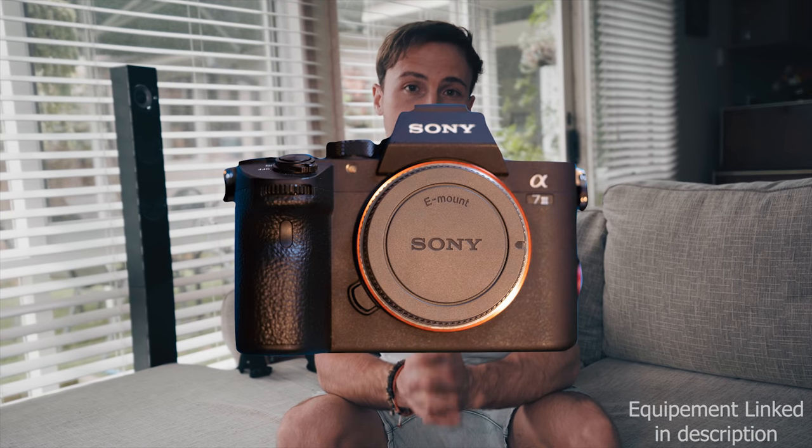The camera I use now is the Sony a7 Mark III, which I'm filming on right now. The dynamic range on this camera is just unbelievable. It also shoots 4K at 25 frames per second, or if you're American it shoots at 30 frames per second. I wish it shot 50 or 60 frames per second, but maybe in the next camera. Apart from that, it's 1080p at 100 frames per second.